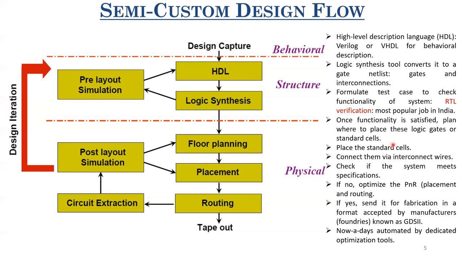They use optimization tools, and they are so advanced that they place the cells and optimize the placement such that you are able to reach those specs. They also do that for routing and all. And after placement, there is one more thing being done: they place power rails and ground rails, which I'll discuss later in this lecture itself.